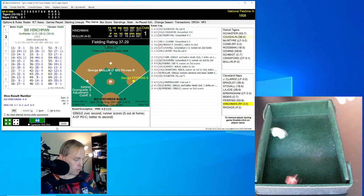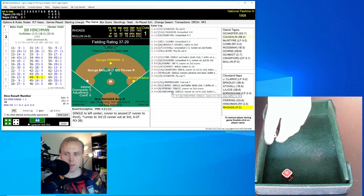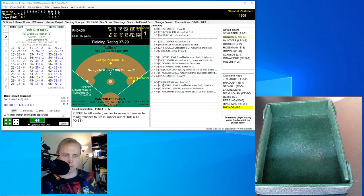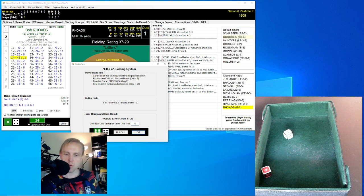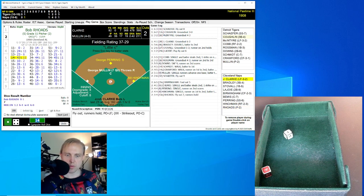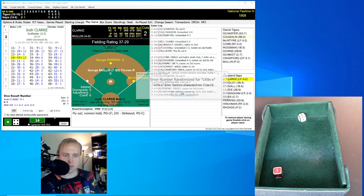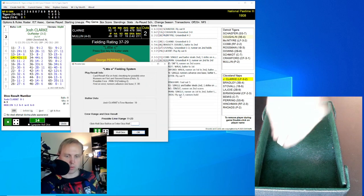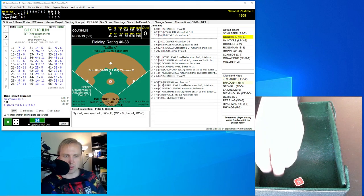RBI number five, and here's Bill Hinchman. Bill rolls a 44 for an 8 — another base hit. Pering goes to second. And here comes the pitcher Bob Rhodes — runners on first and second. Rhodes hitting .143. Rolls a 14 for a 43. Here comes that little E roll — it's a 44, out of the range. That's a fly ball over to left field. McIntyre's got that, two away. Josh Clark rolls a 14 for a 43, and the little E roll comes up once more — it's a 55. Another fly ball left field, and it's McIntyre who grabs it. We go to the top of the third.